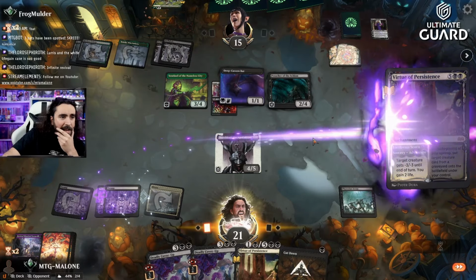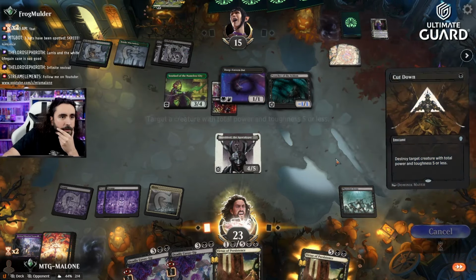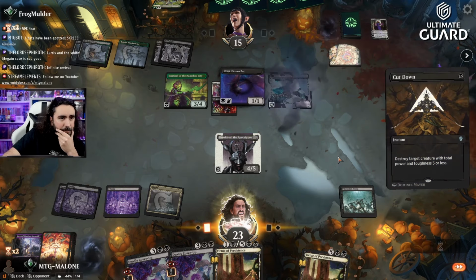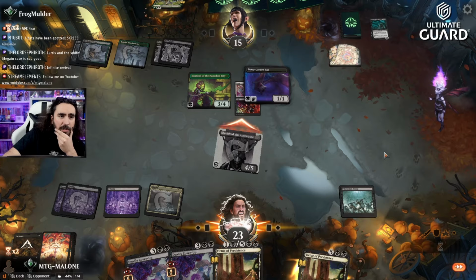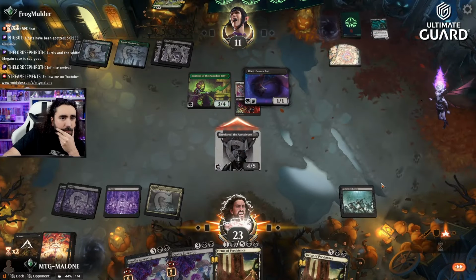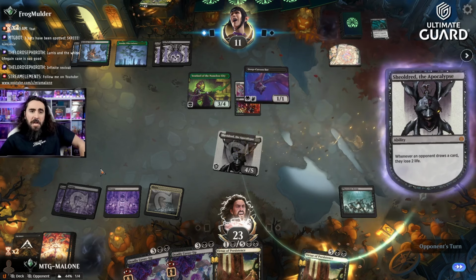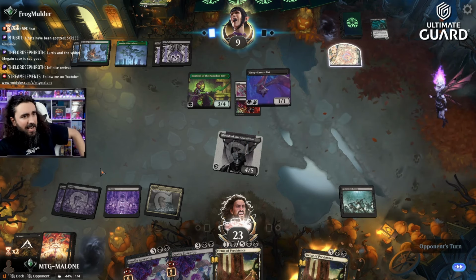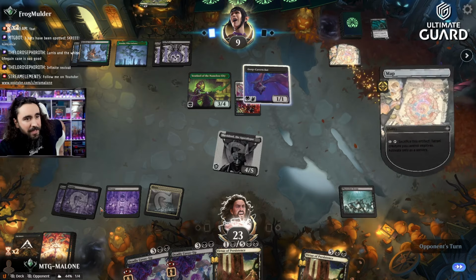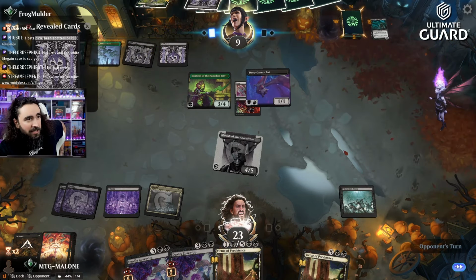We did not find a land, by the way. I just want to point that out. We did not find a land. In four draws, zero lands. Oh, how much joy that brings to my soul. All right, Jäger, do that. It's a land. Okay, so they found the land.